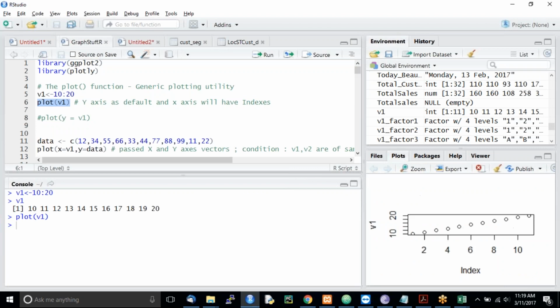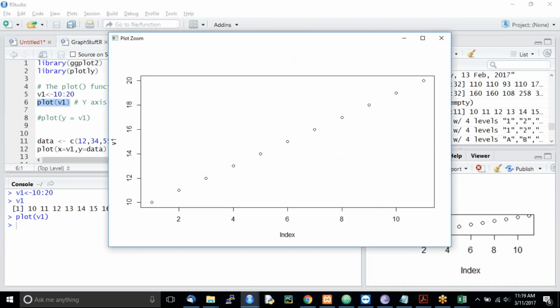Let's see what will happen if I run line number 6. I'll get a plot of the values v1. This is the vector v1, if you can notice, on my y-axis.